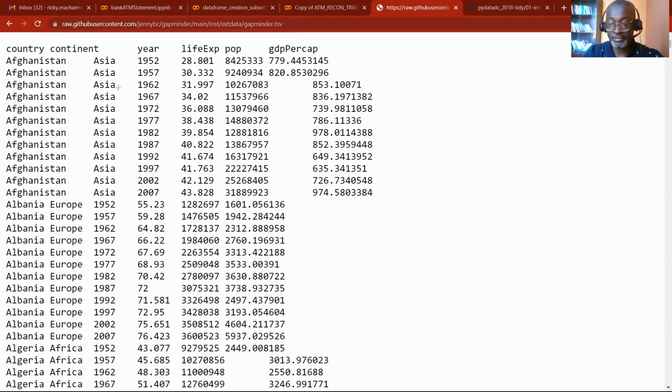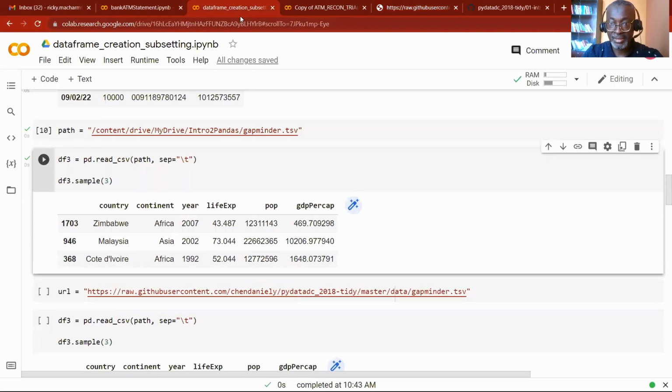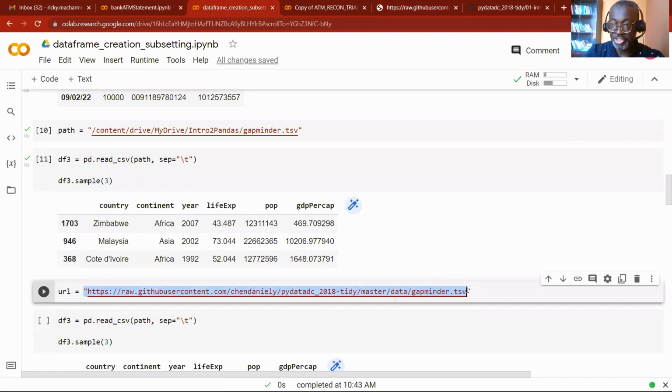Alrighty. So I'm gonna copy everything here and come here and just change this because they're not the same anymore. And let's see what I get.